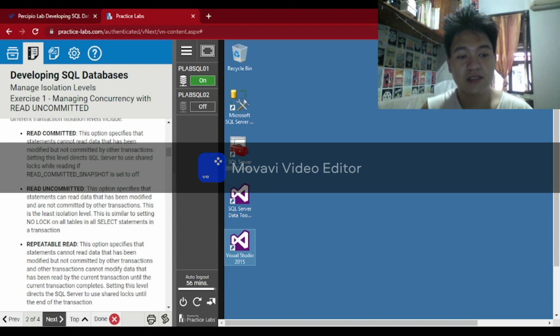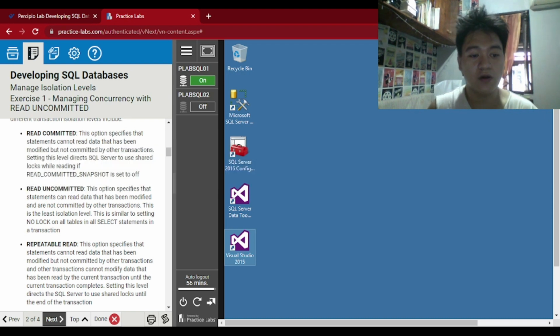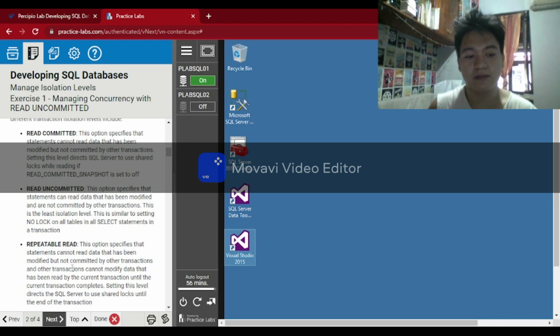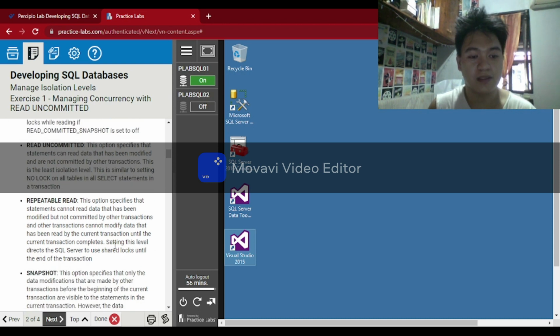This is the least restrictive isolation level. This is similar to setting no lock on all tables and all select statements in a transaction. Repeatable read. This option specifies the statement cannot read data that has been modified but not committed by other transactions, and other transactions cannot modify data that has been read by the current transaction until the current transaction completes.